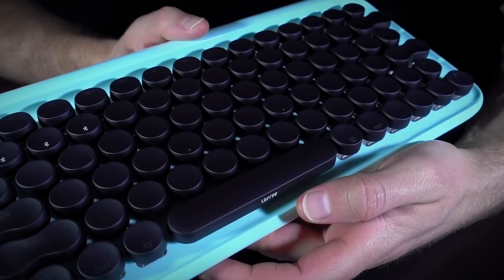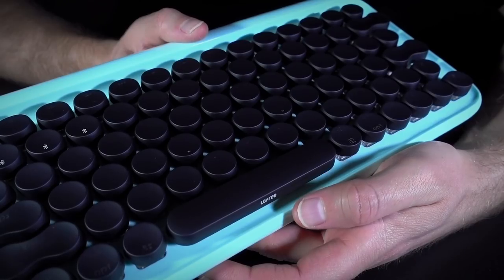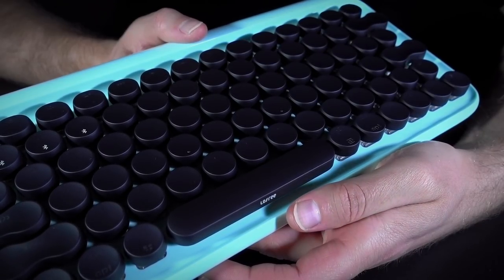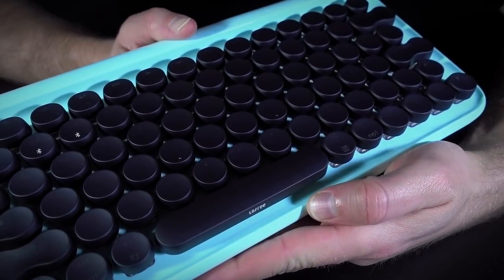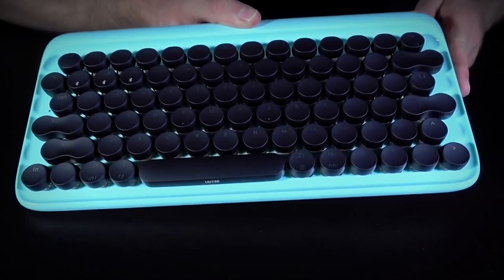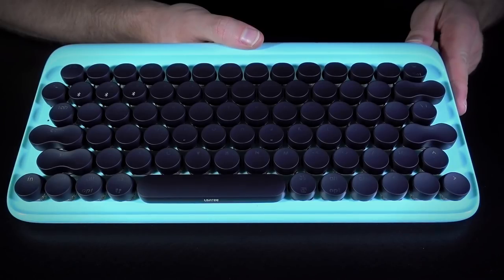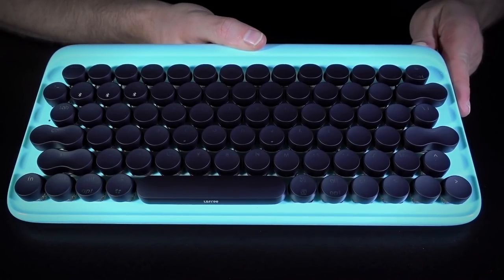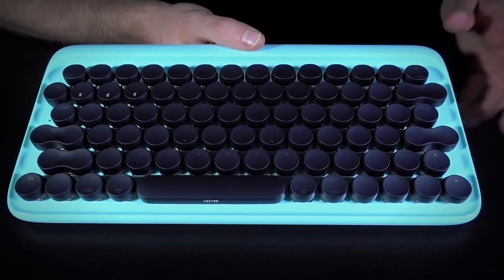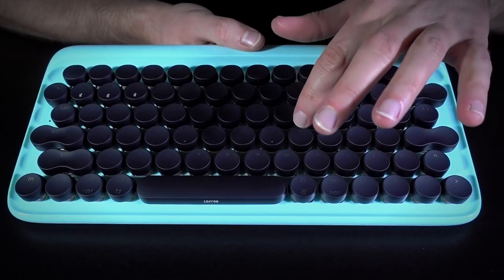It may be available with brown switches as well. I can't remember off the top of my head. You can click through on the store page and take a look on Banggood there. But I think blues are a good choice for this keyboard because this is very clearly intended to be a typist's keyboard. This is not made for gamers who want lightning-fast response times. This is made for someone who enjoys the tactile experience of typing. And in that capacity, blues make perfect sense.